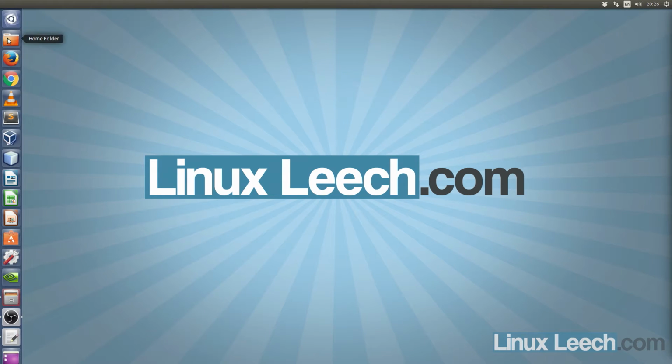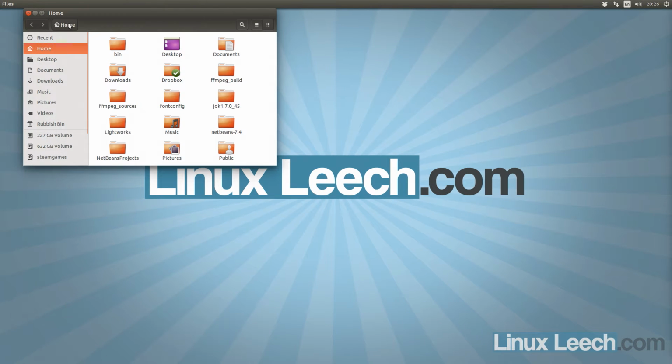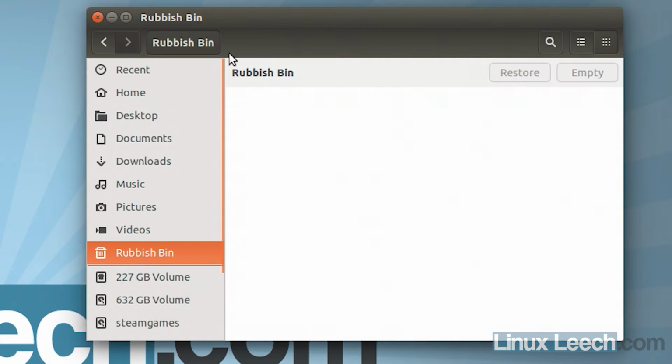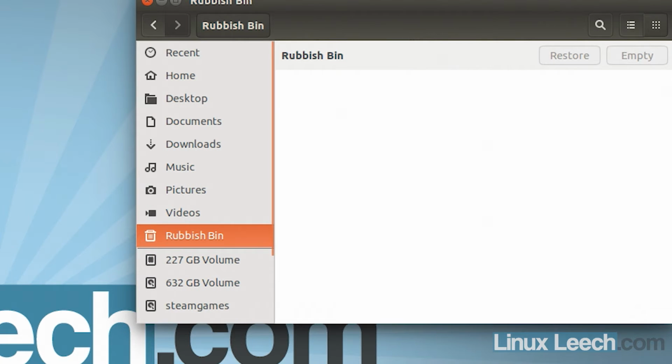Okay, so let's start off by opening up a file browser, and I'm using Nautilus here, and just go into the rubbish bin. Now yours will probably be called trash can or wastebasket, rubbish bin maybe. It all depends on where you are in the world. It's just a regional thing. So probably the first logical thing would be to work out where the directory is that stores our trash.